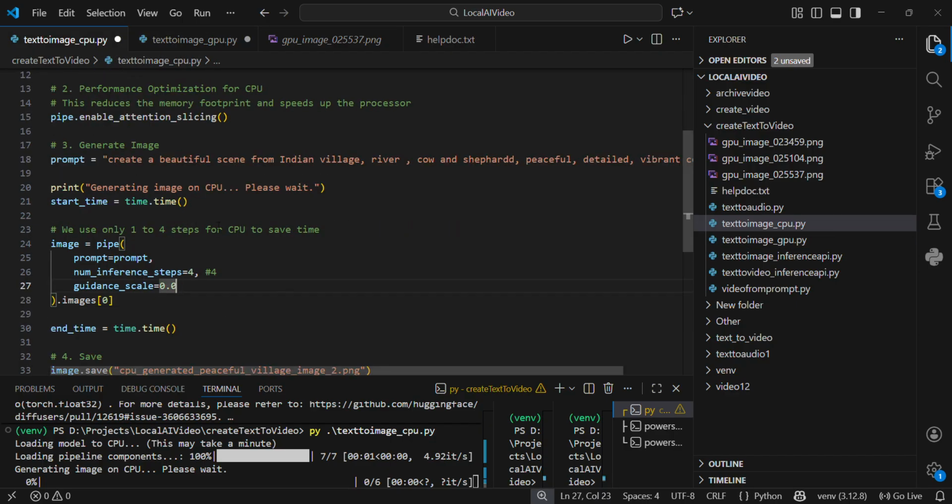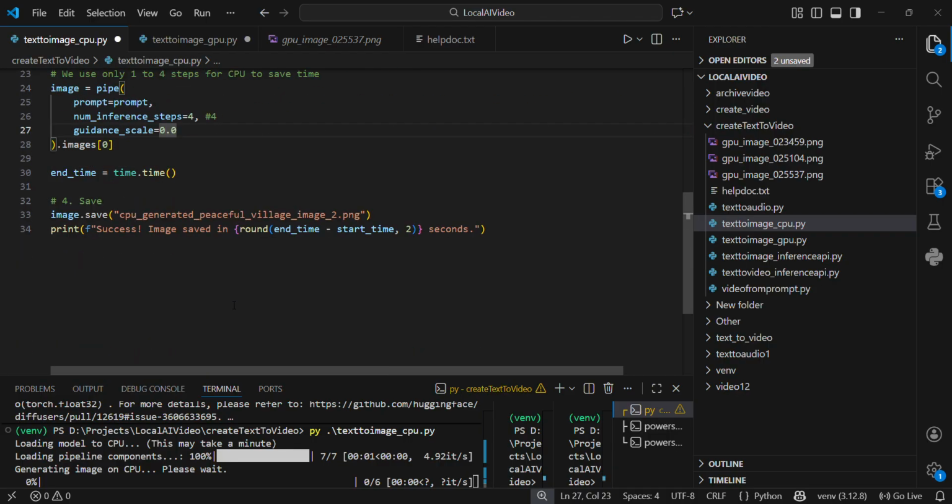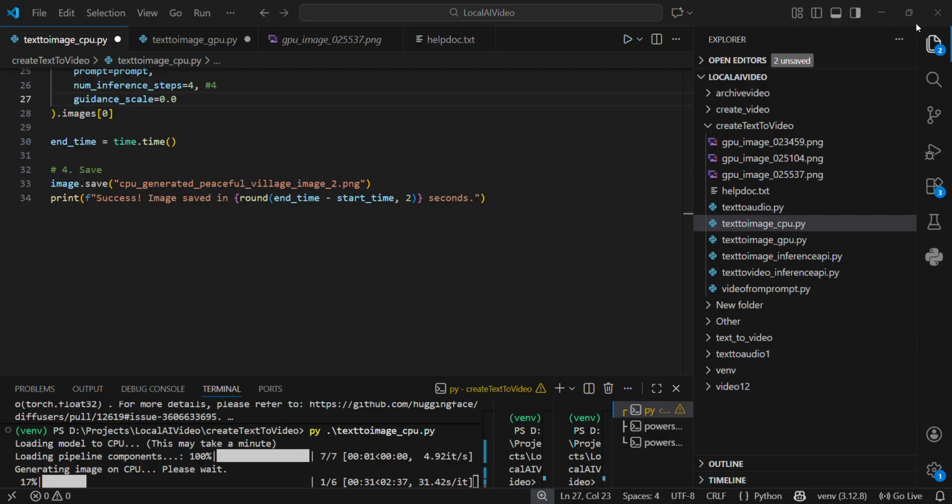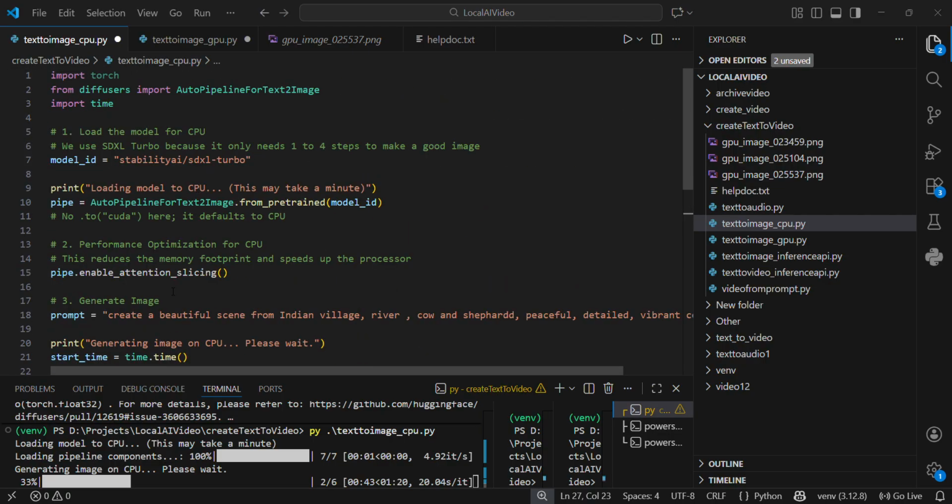Now it's running this code. Use your CPU. Wait for a minute. You can see here also one point here.